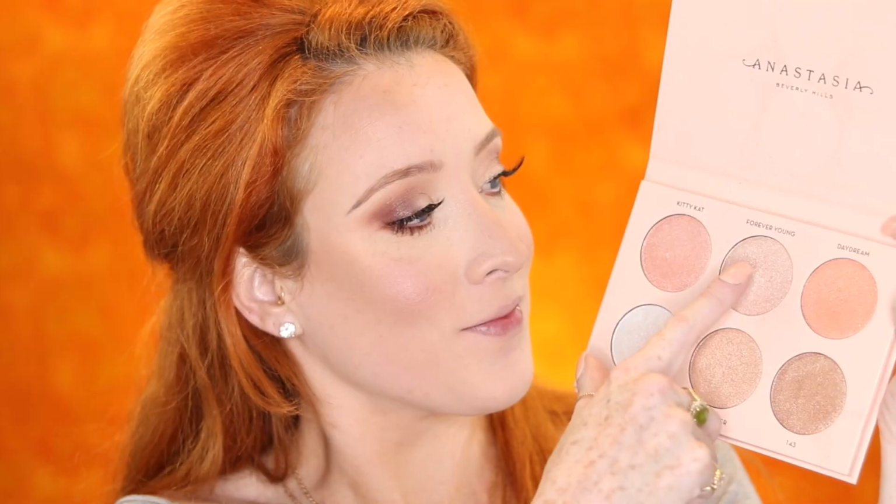Okay, moving on. So I'm going to use the Anastasia Beverly Hills and Nicole Guerriero glow kit, and this has been my go-to highlight lately. I kind of fell off the bandwagon and wasn't using it as much, but I'm back on that bandwagon. Look at that. The highlight is blinding, you can't miss it. You're going to be seen when you walk in the door. You know all the normal places I highlight. I don't have to sit here and tell you what I'm highlighting. You're seeing it. Moving on. Sometimes I like to take my beauty blender and just pounce it on the highlight to blend it in more, and that's what I was doing there.